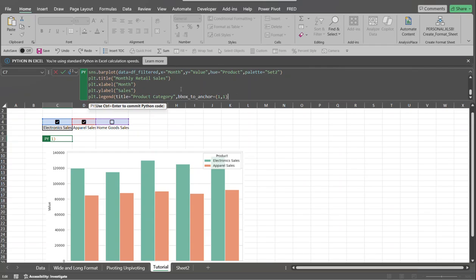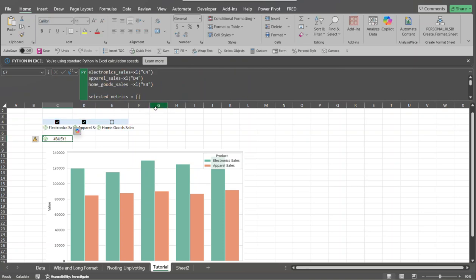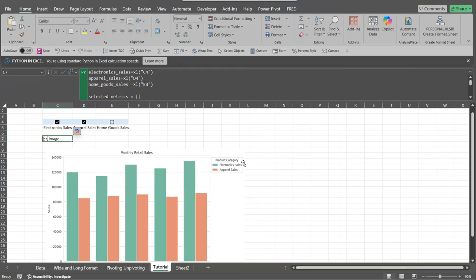So that location parameter, if we added it, we can specify if it's going to be up here or down here or whatnot.